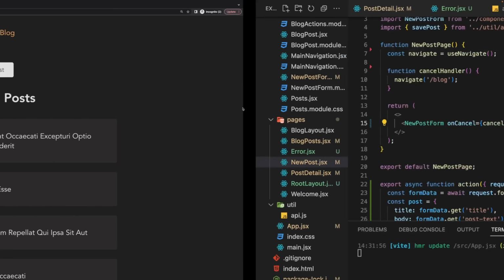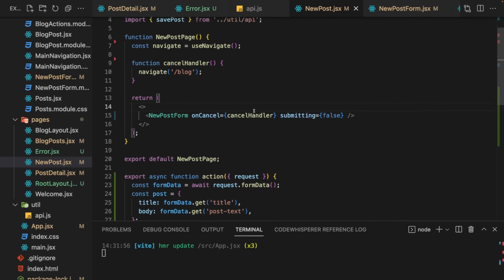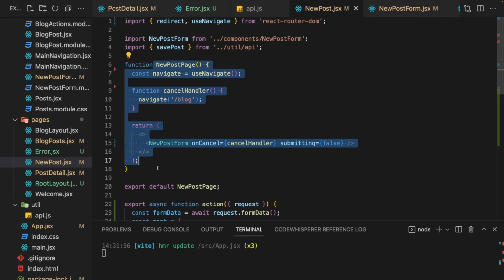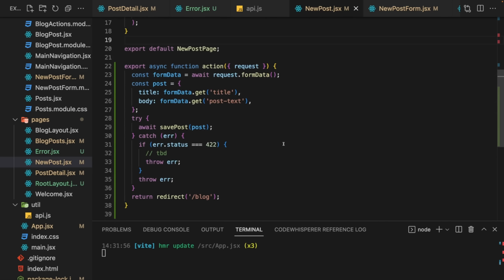So that works, and again, it's less code for us to write and more work done by React Router, and especially our route component here got much leaner. Now, of course, sometimes things go wrong when submitting data. Right now, I'm always rethrowing the error, and therefore, of course, the error handling here is redundant.